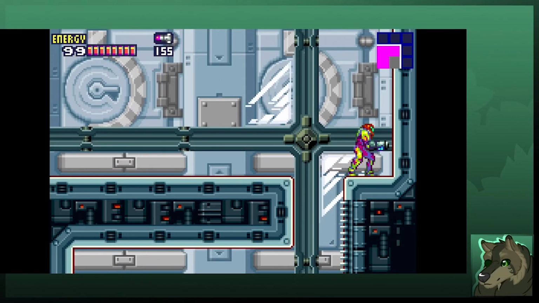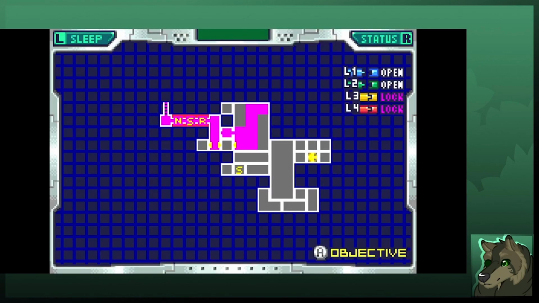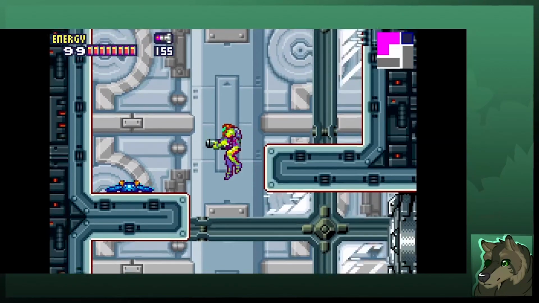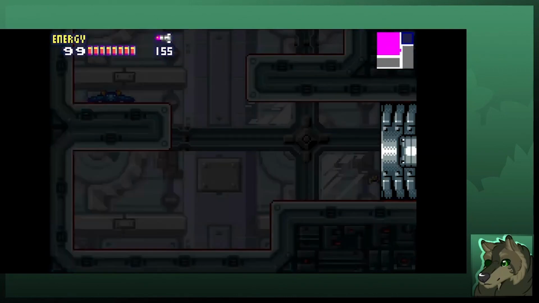Now, for the time as it stands, I just need to double check some stuff. Yeah, okay. Our first power up here isn't until we get ice missiles. Then again, most of our exploration here is locked until we get those.